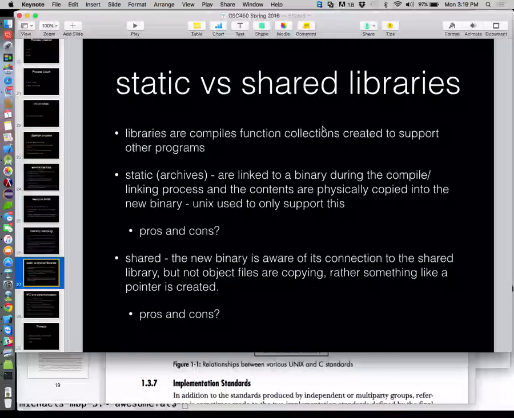Okay, static versus shared libraries. We have this idea of libraries on the system, and Linux comes with a whole bunch of pre-built libraries. You can also write your own libraries that you want to make available. A library would usually be a collection of function calls that do something. Usually you'll have one file that's a library for socket type function calls, like sockets.h, things like that.